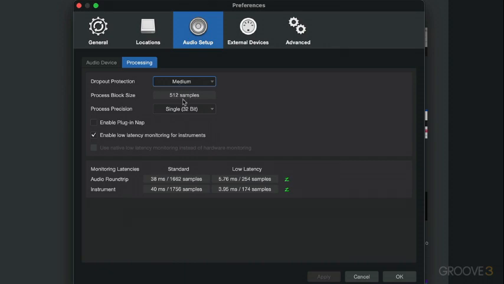And as this goes up, you'll see this little low latency icon here, meaning that low latency monitoring for instruments is available, and you can turn it on or off here. And we can turn it on or off separately within the console, within Studio One songs, but that's a separate thing. Just for the basic setup, we set the dropout protection here. And again, the higher this goes, the greater the latency is, but you can also optionally enable the low latency mode to minimize that. And enabling plugin nap is another way to minimize the potential for audio dropouts.